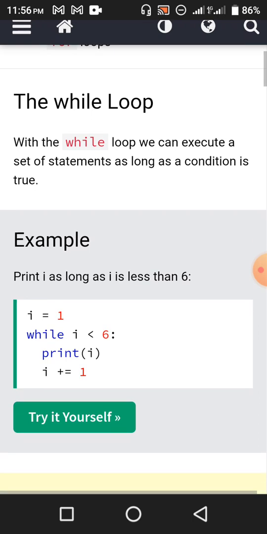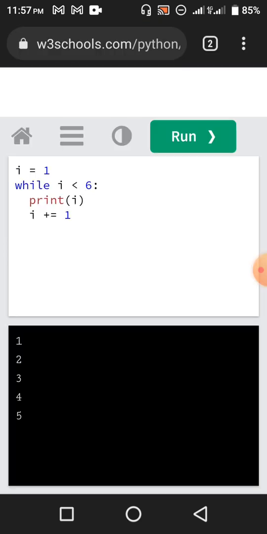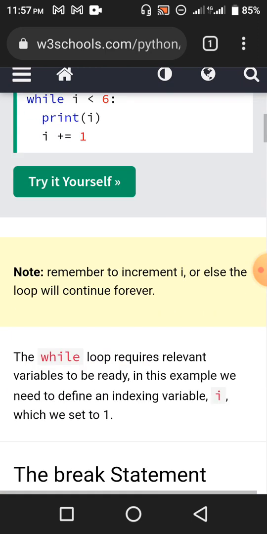So what's going to be the output of this thing? First of all, the print command, then the increment. So 1, 2, 3, 4, 5. These are the 5 things that are going to get printed. When I equals 6, the condition will not be satisfied, so we will get out of the while loop. Okay, so 1, 2, 3, 4, 5. These 5 numbers would be printed one after another in separate lines.